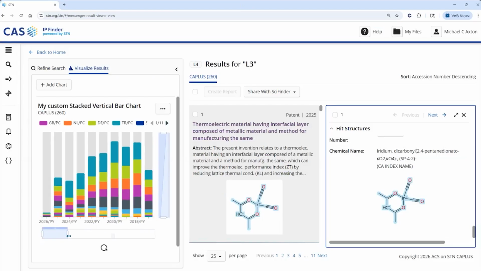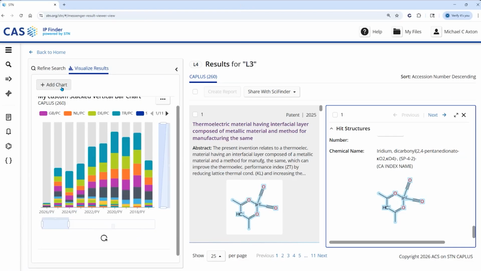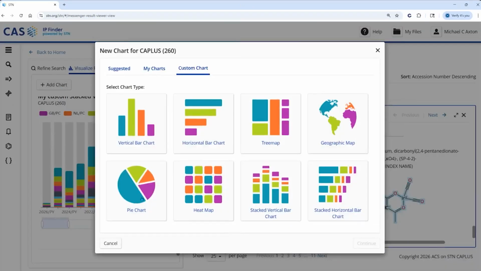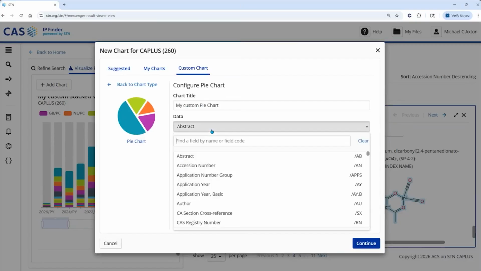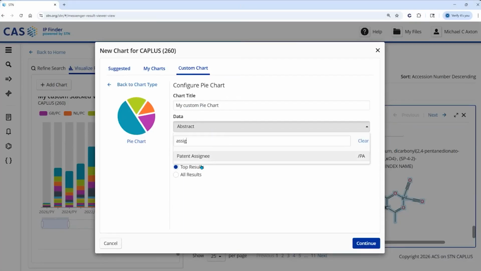As you can see with this example, this has now provided me a timeline according to publication year, and it is then charting for me the patent countries for each of those given years. Note that you do have download options for your charts, allowing you to download the data itself or indeed just the image. And you may have noticed that you also have the opportunity to add additional charts at your convenience. So for example, I might want a pie chart that looks at assignee names or something similar.